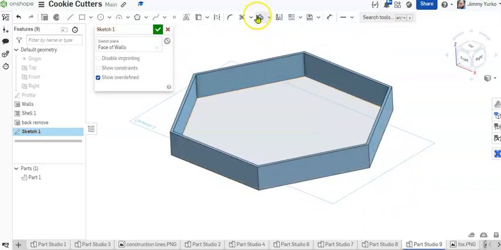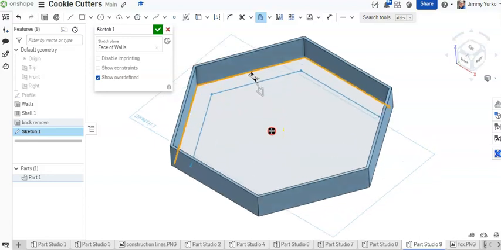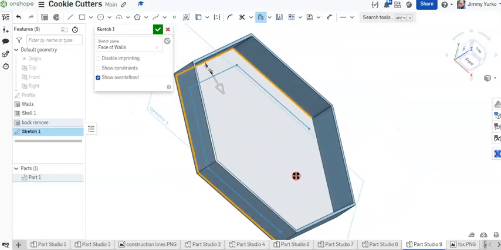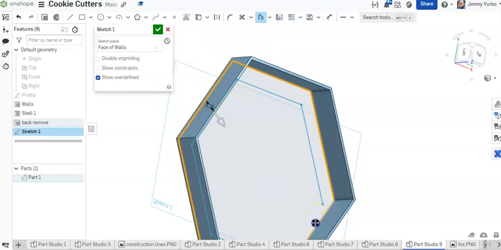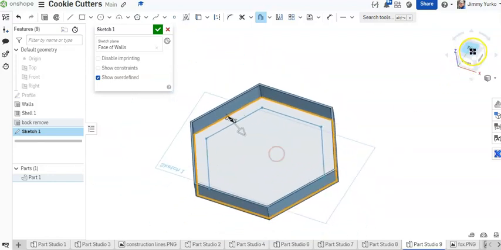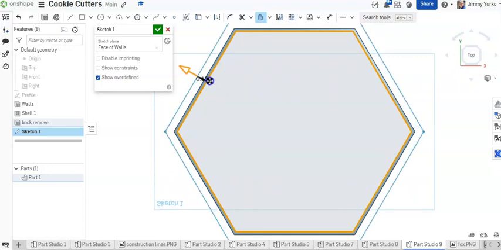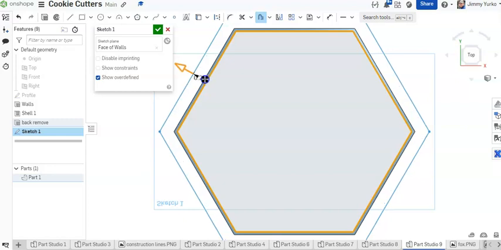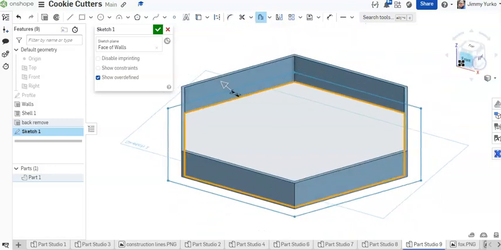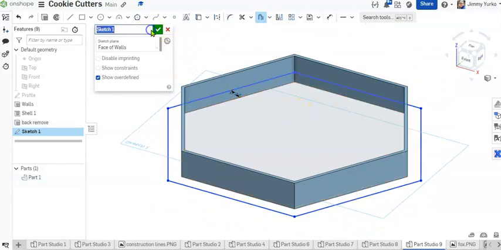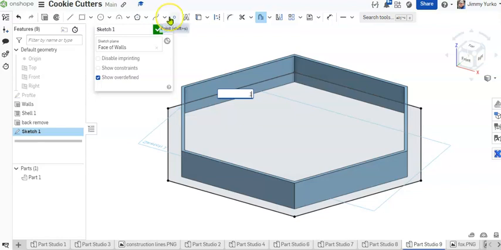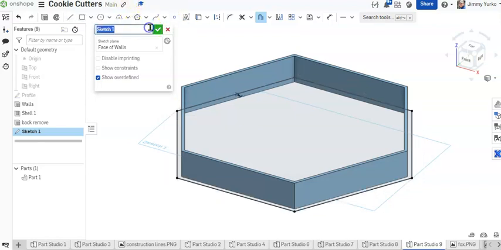And we're going to take the offset tool and we'll grab those inside lines, and we will get all of them. And there you have it. Looking at that from the top, I can drag this arrow in or out to choose the direction of my flange. Once I'm happy with what I have, we'll give that a name, reinforcement flange.